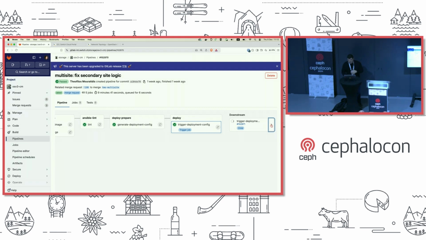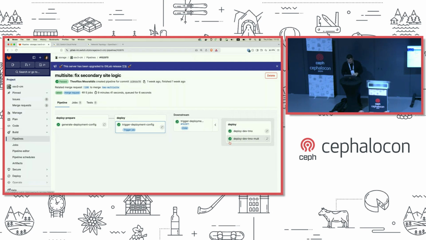So for example, for the configuration that I did, I basically deployed the dev Timo and the dev Timo mult cluster. So there is basically nothing there. When those things run, we create the VMs and set up the network. I'll show you later also the network that we use. We already provision HTTPS certificates with Certbot. We have our own secure name server, and then we are able to add records, etc.